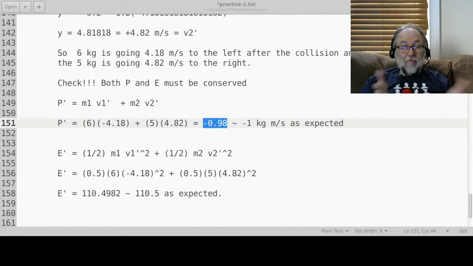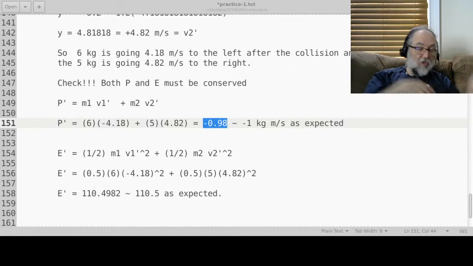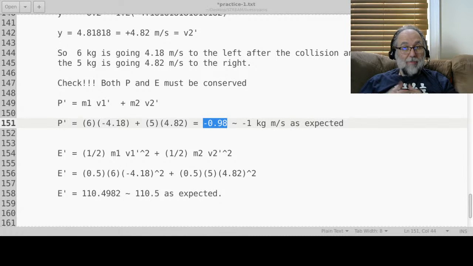All right, so momentum is conserved. Now, if I had other possible velocities there, your momentum would be totally off. Chances are I'm going to give you one where either the momentum is conserved but the energy isn't, or the energy is conserved and the momentum isn't. Both have to be conserved. I'm not trying to be tricky, but I want to make sure you understand that both have to be conserved. So just because you find that the momentum is conserved, don't stop, because the energy might not be. Remember, this is an elastic collision, so both are conserved.